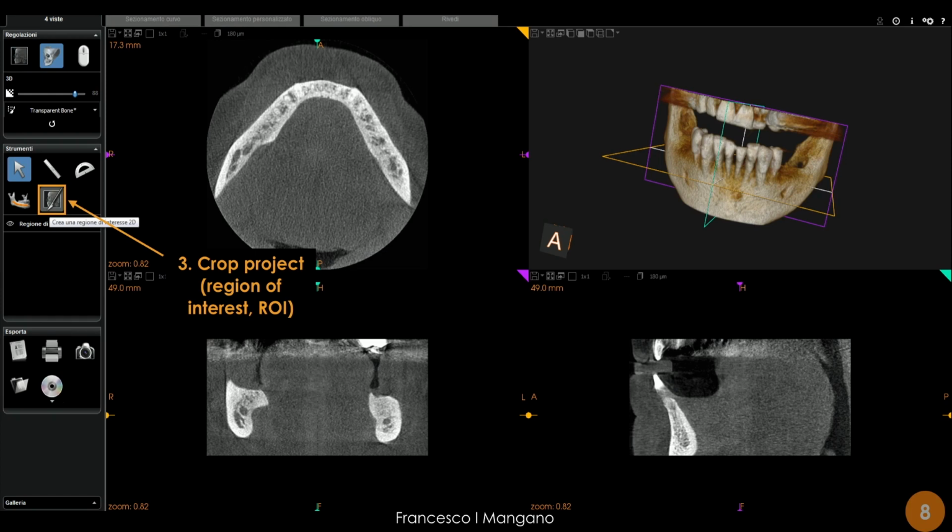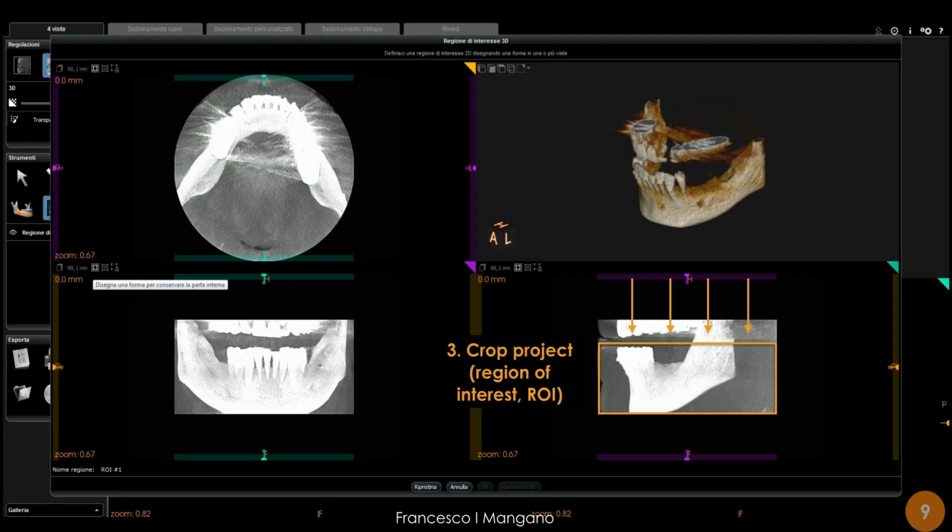But there is the possibility to perfect the image and the region of interest, particularly using this tool, the crop project, in order, for example, to cut the part of the maxillary teeth that have been acquired anyway, in particular if they create noise and disturb your 3D rendering and also your multi-planar reconstruction. You can simply, using this rectangle, select the region you want to focus on, and it's very easy.